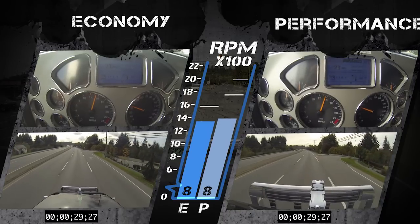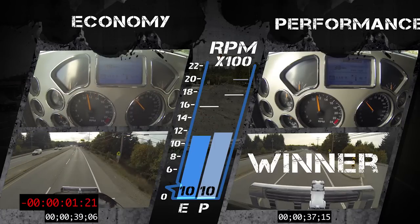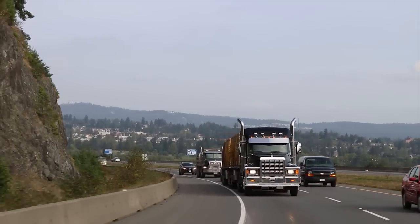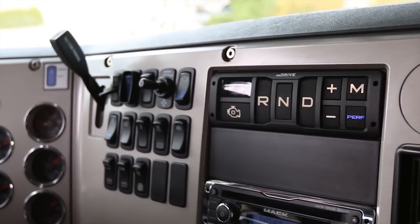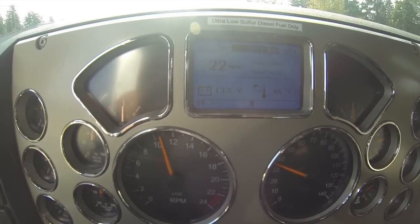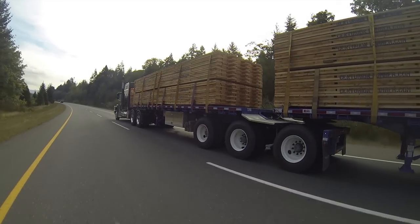Notice as well on the timer how long it took to get up to 30 miles per hour — there wasn't that much of a difference for all the extra fuel we probably burned. The real difference between economy and performance is the way the engine and transmission determine power output. When you select performance, you're telling the controller to give you all the engine's got. In economy mode, you're saying you can live with a slower launch, lower shift points, and more economical performance. With a big load like this, the difference is obvious, but it's by no means a problem.